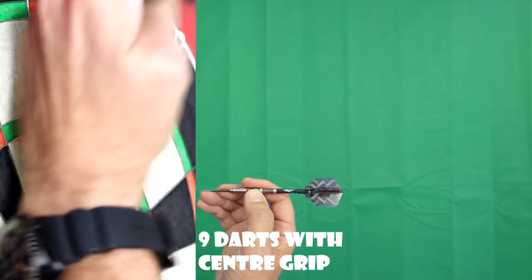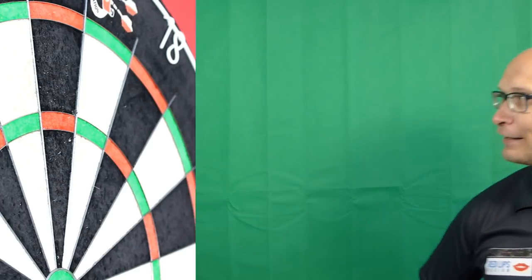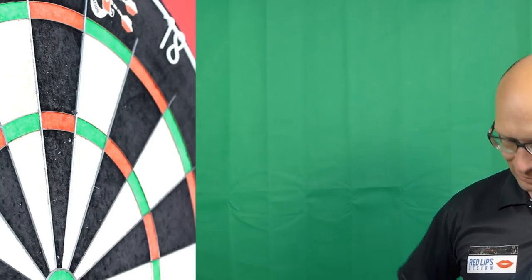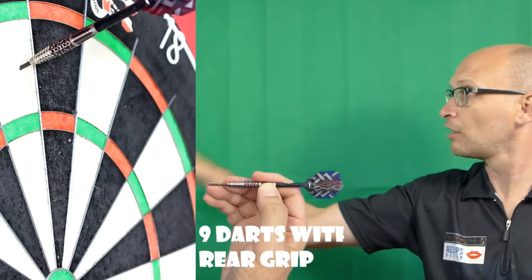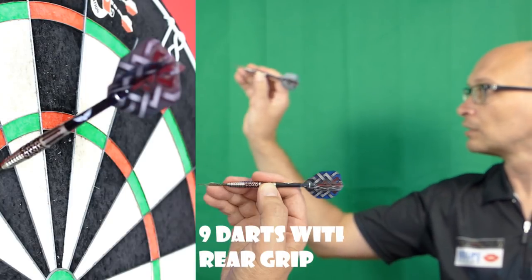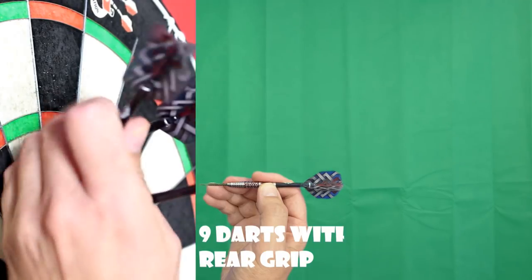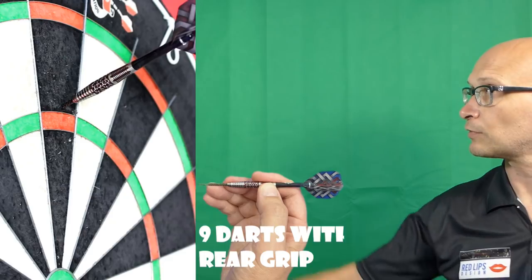Should be a nice one for middle grippers. I do like that description 'blood on leather' - I think that's a great description. Now I'll try the rear section, which is pretty much the same as it was on the Hammer darts, but again it's a little bit on the short side. It has that hexagonal kind of a feel to it. I'm not sure I'd say it's a rear gripper's dart - it's one of those darts where depending on how you throw it you might be happy with it. I kind of have the same problem on the rear as I did at the front - it feels as if my thumb isn't fully on the grip. But it's better than I was expecting.